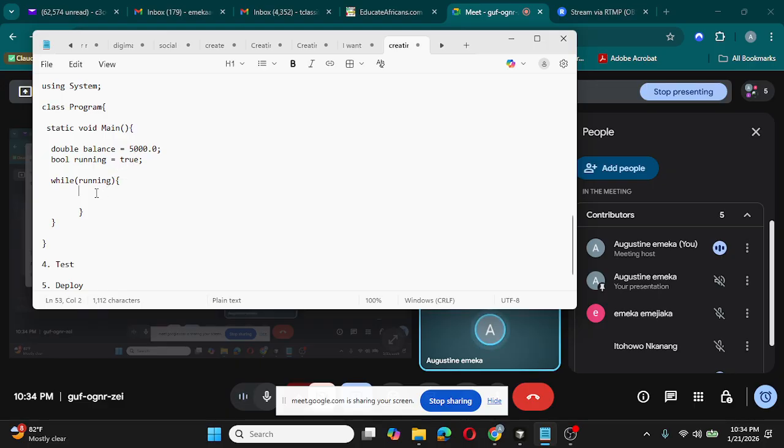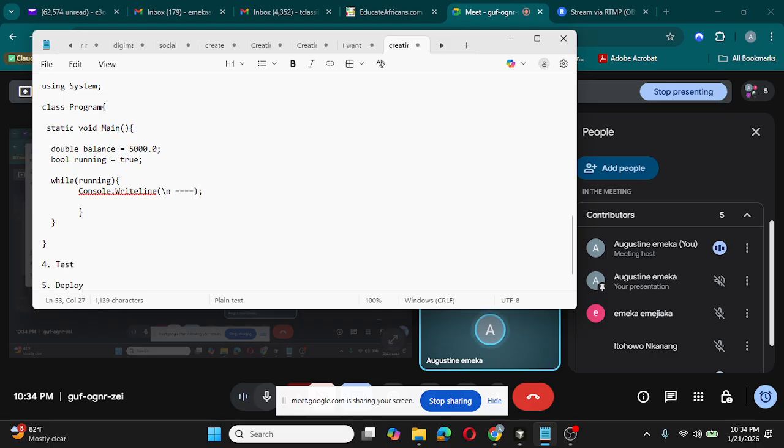So now I'm going to say Console.WriteLine. So the first thing I'm going to write in my WriteLine will be the ATM menu. So I'm going to make sure that this is in a new line.